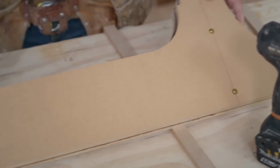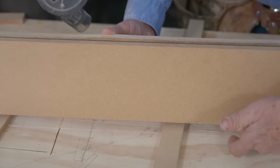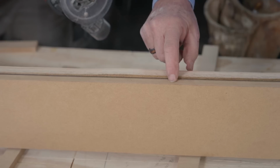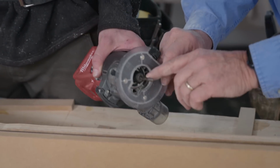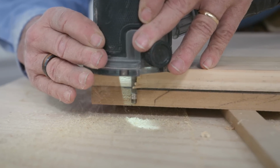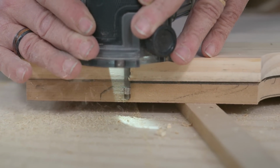All right, we've now screwed our template to the side of the bench. We've made it flush on the back side, and you can see that it's slightly proud on this side. We didn't cut on the line. We made an allowance for the router bit, which is a straight cutting bit with a bearing on the bottom. The bearing will follow the template, and the cutter will cut the wood flush with the template.